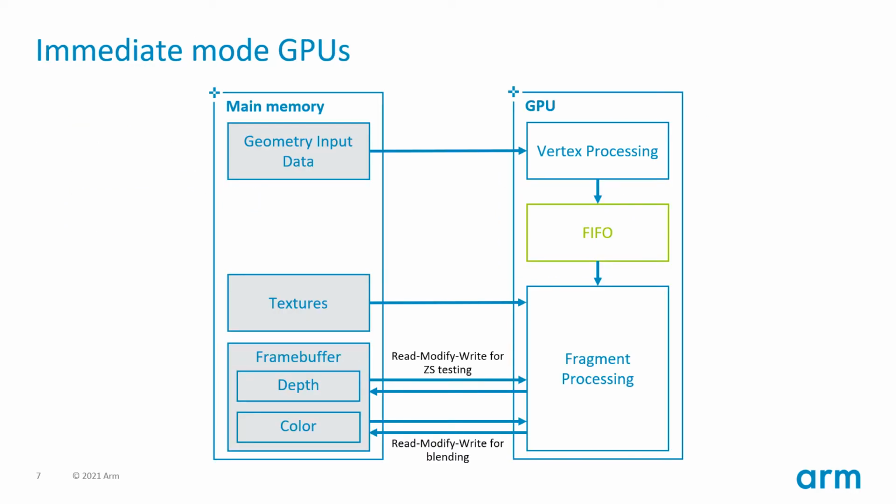On the one hand, we have immediate mode GPUs, which as I said are typically found in desktop and consoles. On the right-hand side, we can see an abstracted view of the hardware pipeline. The geometry input will be fetched from main memory and will be processed so that the projected triangles are added to a FIFO queue. Pixel processing is then going to go and get these triangles out and shade them, draw call by draw call. The color and depth frame buffers are large and need to be stored in main memory, so that each draw call can access the most up-to-date data.